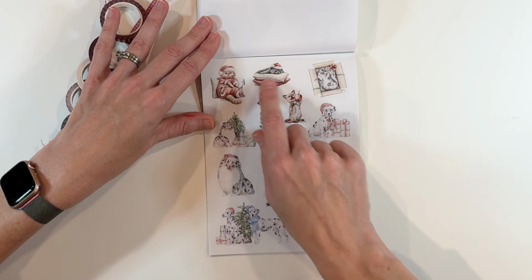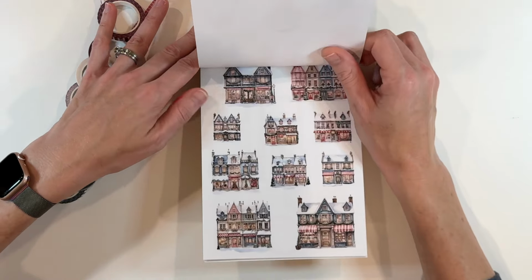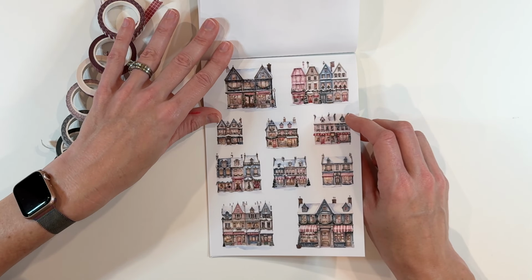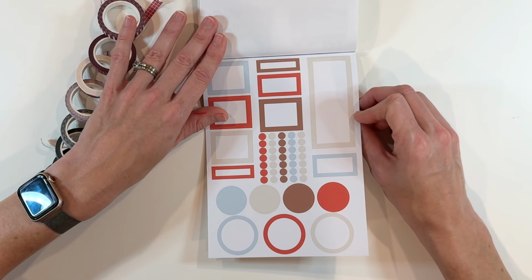I like how the cats all have like personality craziness. The dogs are just adorable. And a few more houses for your winter scenes. Those are fun. Some functional boxes.